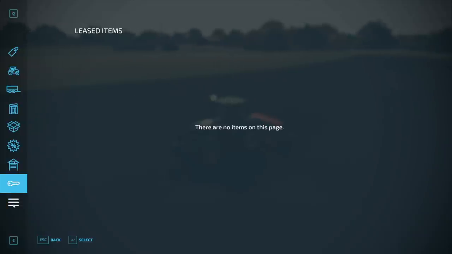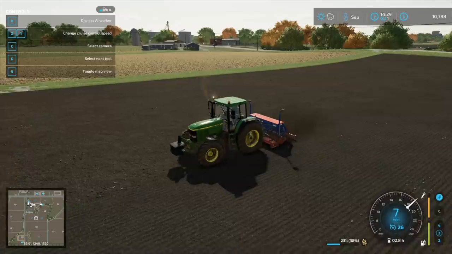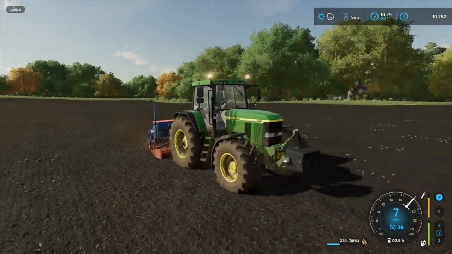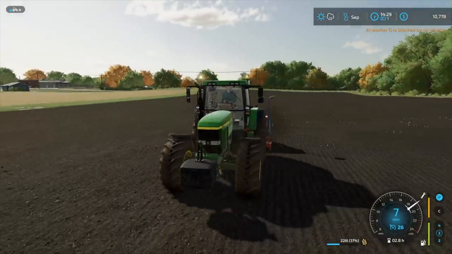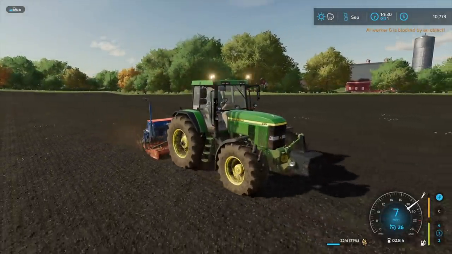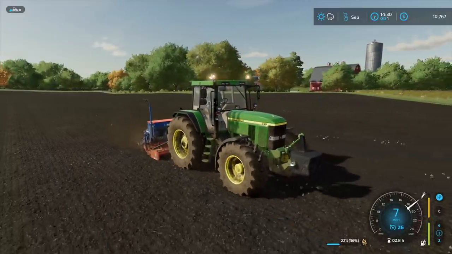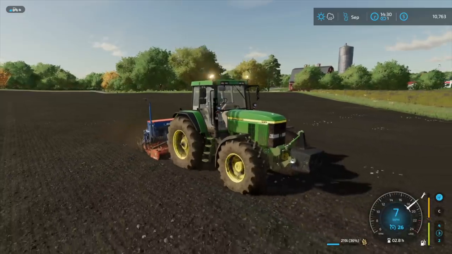Okay, we don't have any leased items outstanding, so that's good. So yeah, we will come back in the next episode and finish up the seeding, and I'll finish up the fertilizing, and then we'll be ready to go into January or February to sell that sorghum that we have, and then fast forward.